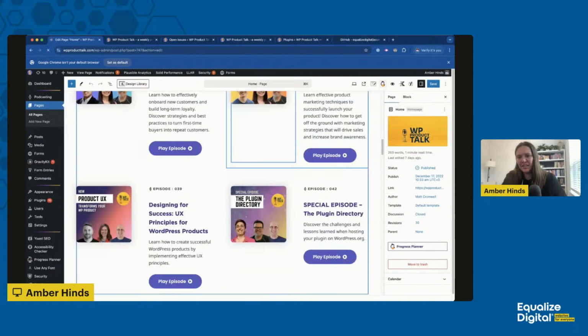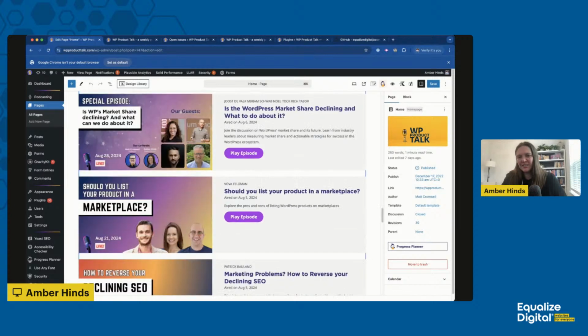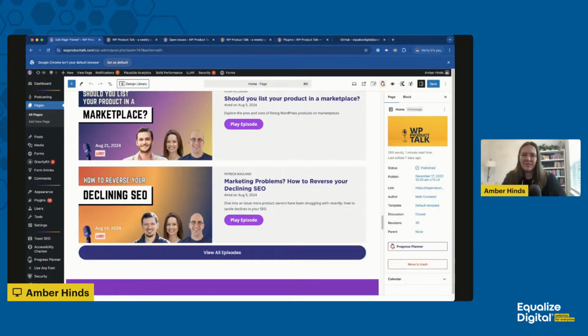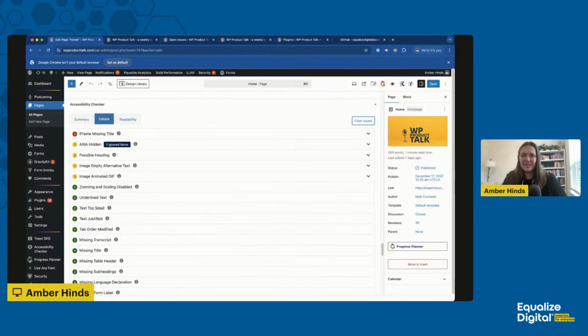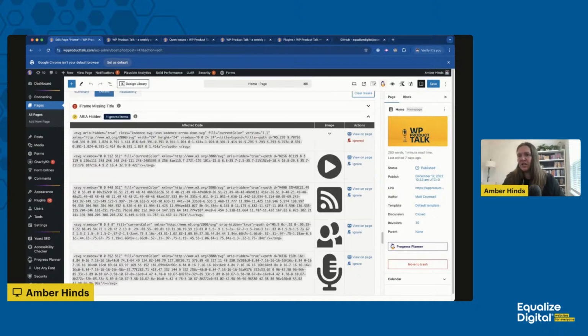So let's scroll down. Scrolling down, down, down. And it says 11 warnings. We can see 7 ARIA hidden now, 1 ignored item. And that one is ignored, but it is ignored globally. So that just removed it from every page that it shows up on, which is super handy because you don't want to have to hit ignore on these things on every individual page.